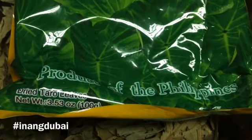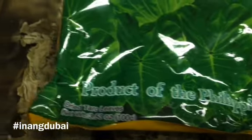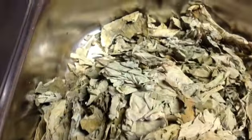To cook now, our first ingredient is taro leaves, dry taro leaves. Yes, I bought this product of Philippines. Yay, very proud of Philippines. This is taro leaves, dry, 100 grams. So I bought two.